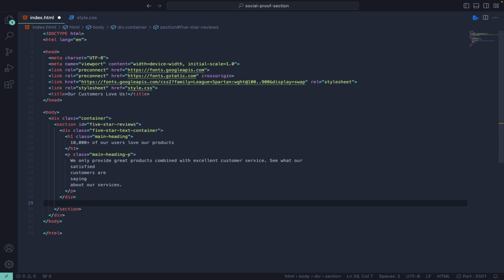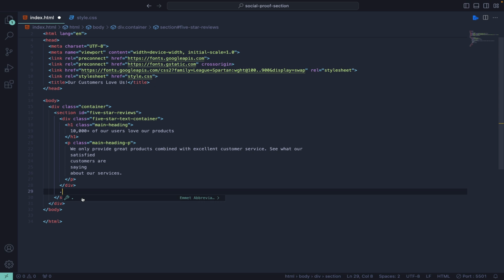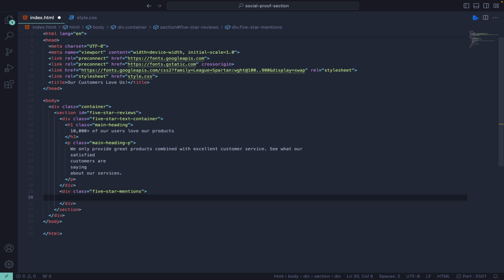And then right next to it, we're going to make another div container that's going to contain the stars and the little excerpts about some stuff that people are saying. And we're going to call that section 5-star mentions, because it's basically like people mentioning what other companies have said. And then we're going to have 3 separate divs, one for each little review box.